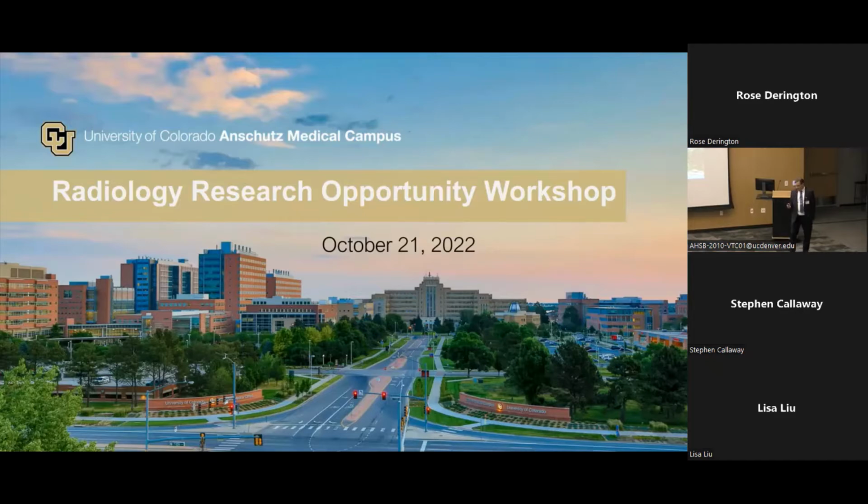So I'm going to talk a little bit about radiology research, and then I'm going to go into a little bit of Bill Colantoni's ED department because he's got to work tonight, and I may let him take over and speak from his Zoom, and then George is going to do his presentation before he goes to save lives tonight. Okay. Well, let me run through this quickly.